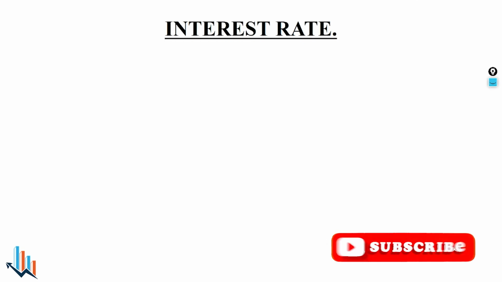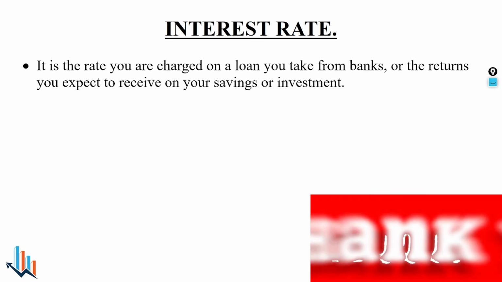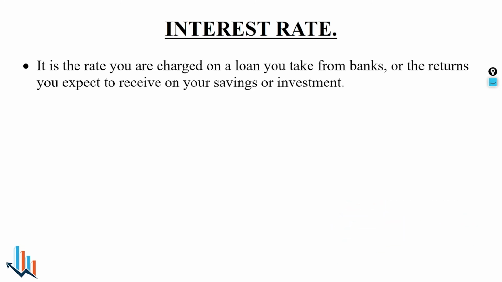Interest rate is the rate you are charged on the loan you take from banks, or the returns you expect to receive on your savings or investment. Or if you are a lender, it's the amount you charge on the money you give to a borrower. In this sense, when the interest rate is high, the amount you'll be expecting to receive on your savings will also be high.